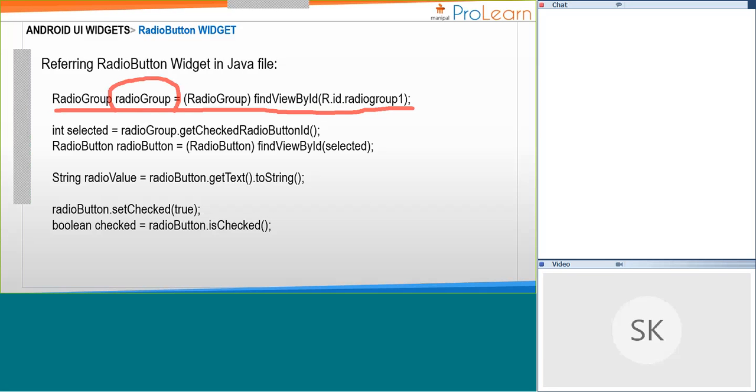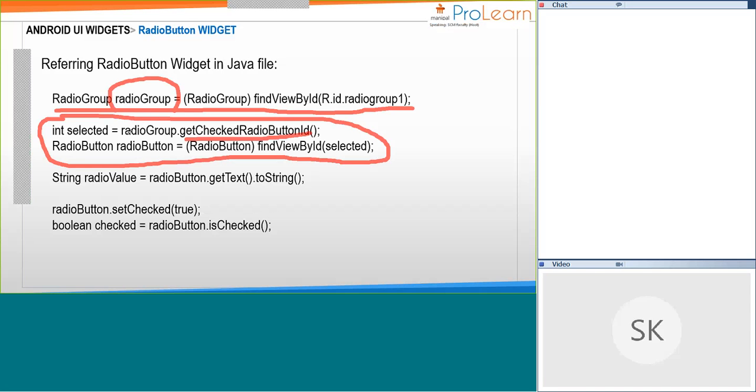Next, inside a radio group you might be having multiple radio buttons, right? So to identify which radio button is selected, this is the syntax. You need to use this function, radioGroup.getCheckedRadioButtonId. So each and every control will be having an ID, right?